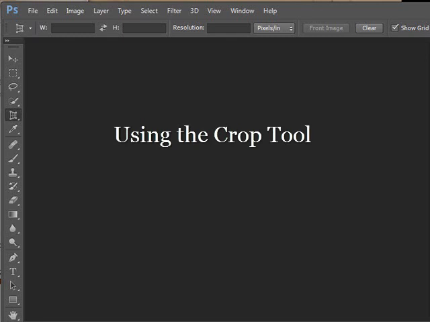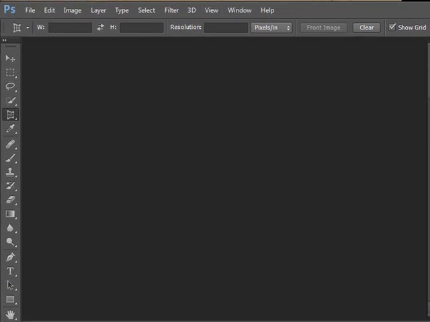And in this lesson we're going to explore the use of the crop tool, which is very powerful in Photoshop, and it's going to help you a lot in composing your pictures and changing the size and the composition to suit your needs. Let's start out by opening up an image that we can practice with. So these are all downloadable from Blackboard. So I'm going to open up the goldfinch image.